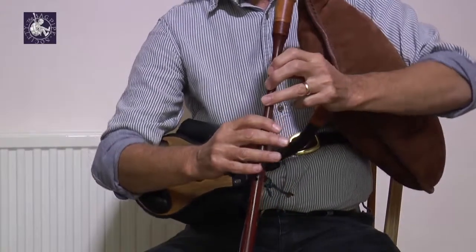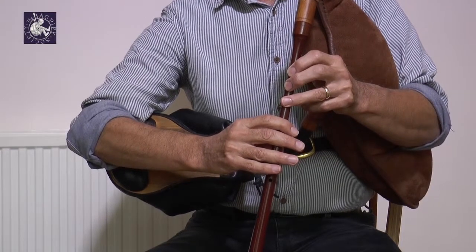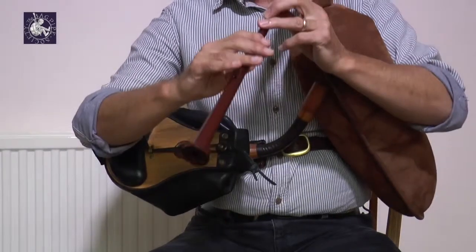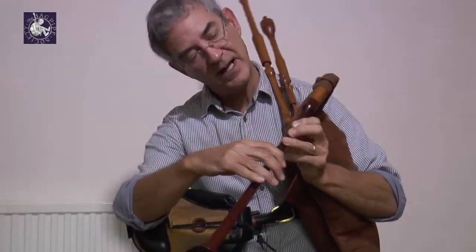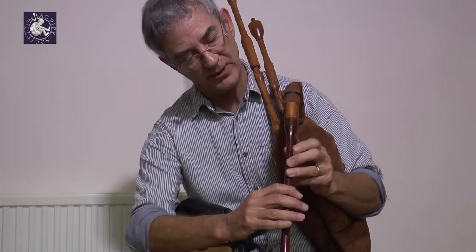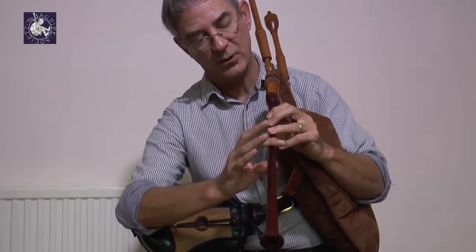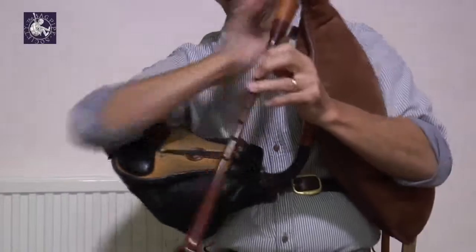Hopefully, if you've got those all covered, you can then bring air in, push, and you should get a lovely G. It may not be the case, you may get a horrible squeaky noise. If that happens, stop blowing, have a look. One of your fingers probably would have slid slightly off a hole. This is a common one it goes from, but it could be any, and this one here, because again you're probably using a part of your finger which you're not used to using for covering the hole on a wind instrument. So again, just have a look, see where they are, adjust it, try again.